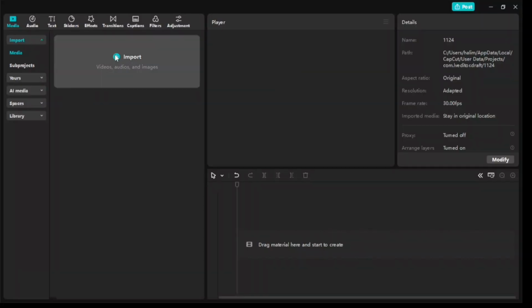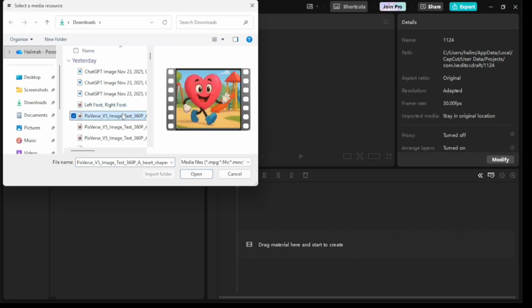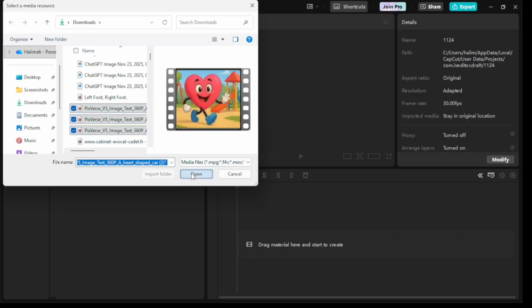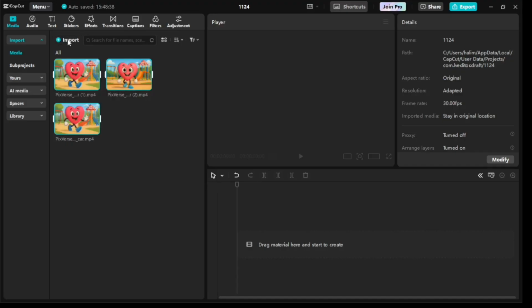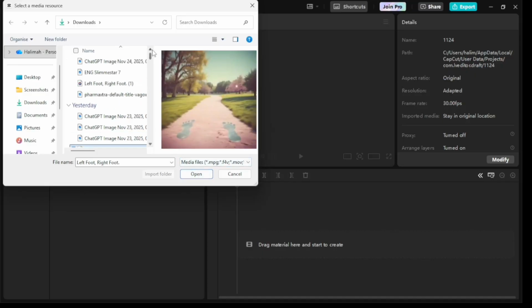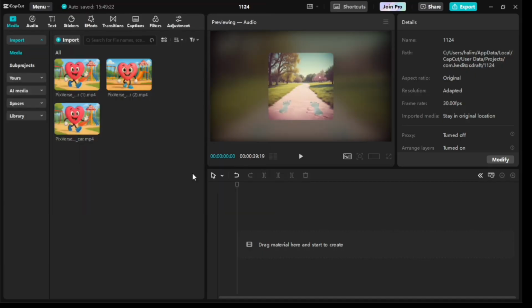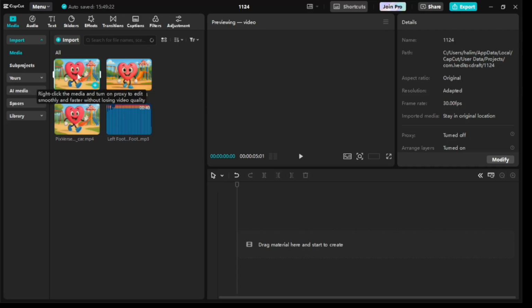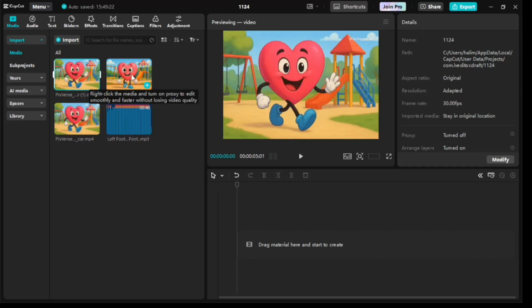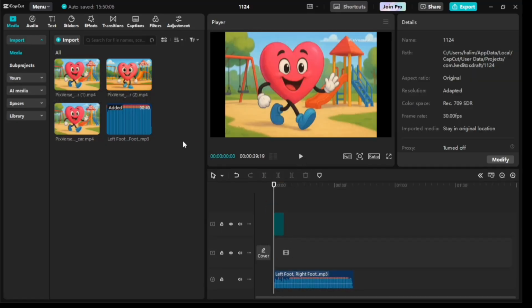Finally, the last step, I'm going to go to CapCut. I'm using CapCut desktop version. I'm going to bring in all the videos I generated from Pixvas, and I'm going to go ahead and bring the nursery rhyme from Suno AI. Once I bring them in, the first thing I'm going to do is drag the music to the editing timeline. And once my nursery rhyme is in the editing timeline, I'm going to drag in my first video.